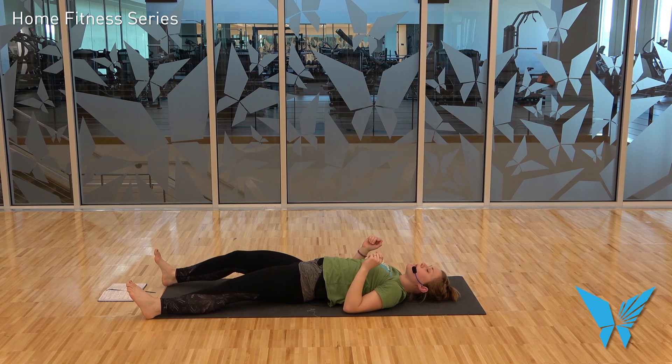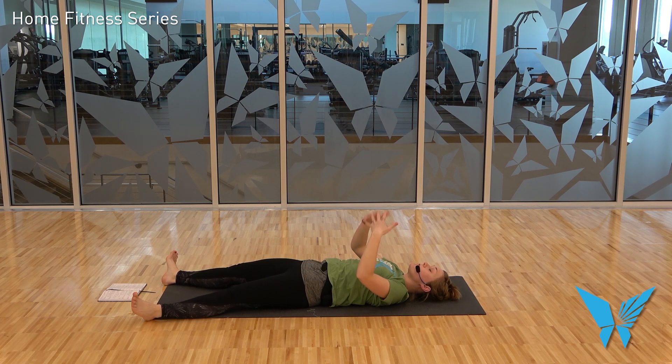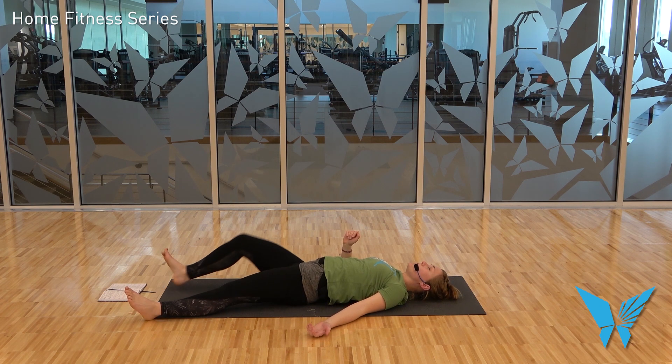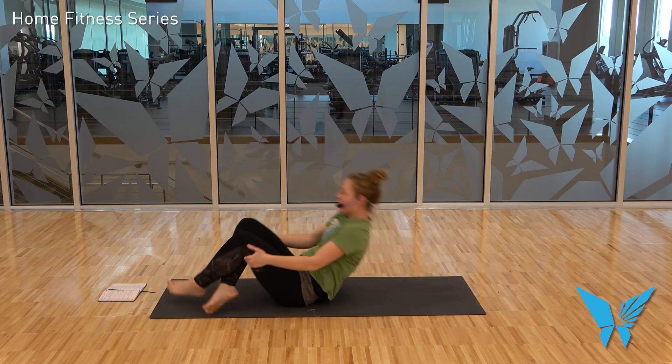Bring the heels wide on the mat — wider than your hips, just like when we started. Let the feet flop out to the sides. Arms at about a 45-degree angle away from the body. Squish your shoulder blades under your upper back, palms face up. Maybe do a little 'no' motion with the head to remind your neck that it's no longer engaged. I would want you to stay here for anywhere from 3 to 5 minutes to allow the practice to soak in. That's it for me — enjoy your shavasana, and I hope this tutorial-style class has been helpful for you so you can actually enjoy the sensation of being in downward facing dog. Thank you.